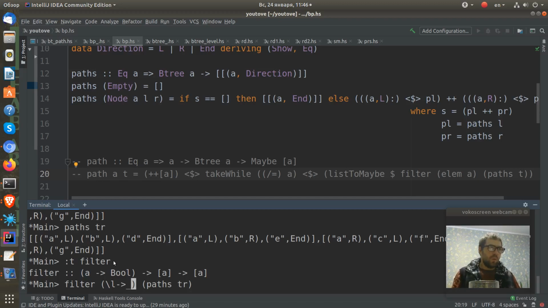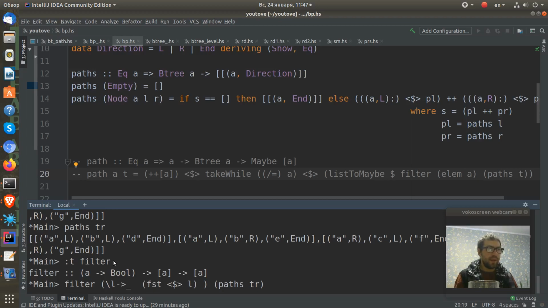So we need at first to modify our list. We can map it with the fst function, which will give us a list containing only the nodes.